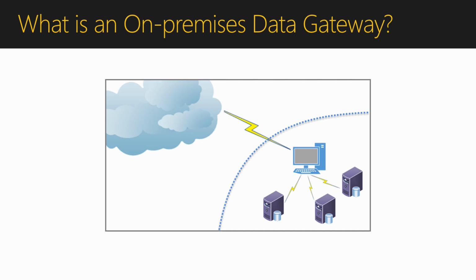A gateway also secures access and data by encrypting and compressing all the data that passes through it, as well as any passwords used to connect to data sources. There are three parts or stages to putting a gateway to work. Install the gateway, add users to the gateway to let them use the gateway, and connect to data sources.